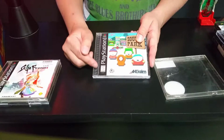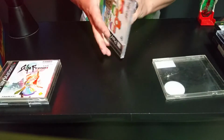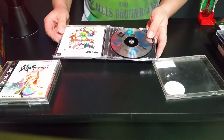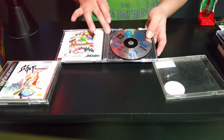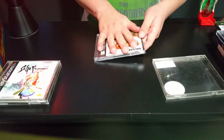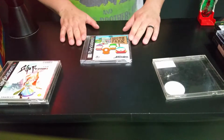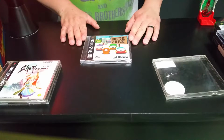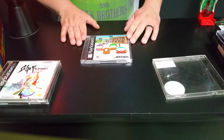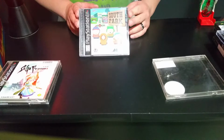Obviously, the tray part that the disc is held in, you can't swap out because you need it to be clear as opposed to the black plastic ones that I have. But that's really not that big of a deal. It's only a little bit scuffed up compared to the rest of the case. And again, this is very simple, very easy to do. You can try to find these empty jewel cases on eBay. I still go to Staples for them. I bet there is a cheaper, maybe not faster, but definitely a cheaper way for me to find them. But for time and convenience, I like picking them up from there. Very simple, very easy to do.